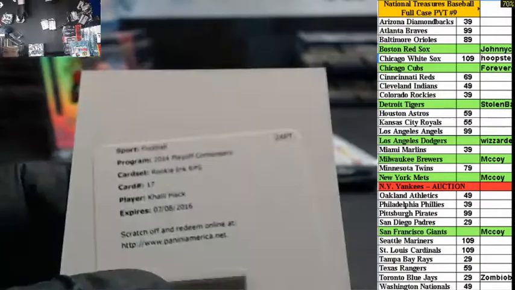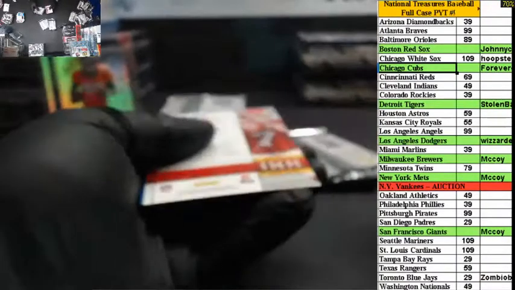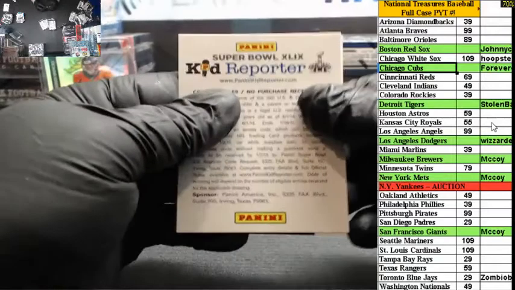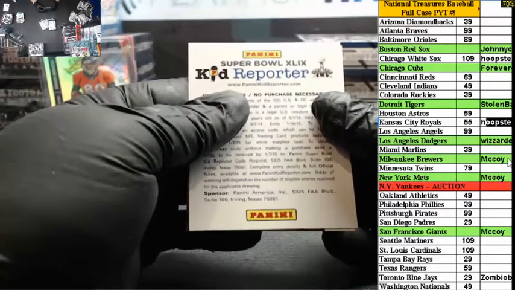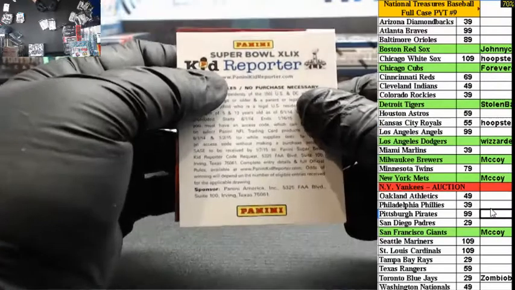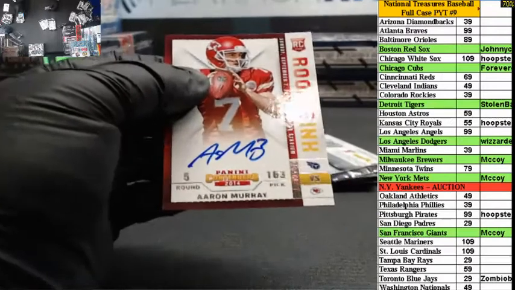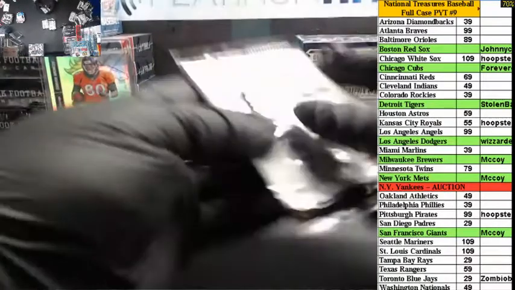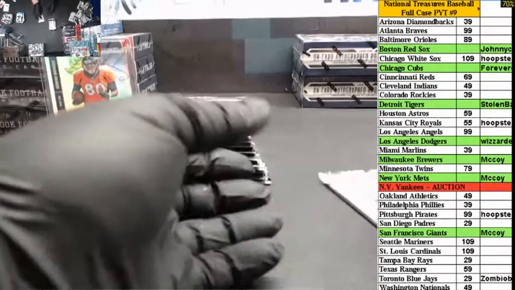Khalil Mack. No. Khalil Mack, Oakland Raiders. I know he wants to know. Well, where are his other teams? White Sox, Royals, Pirates. Royals. Oakland Raiders is Hawks. This one's going out to Hawks 2. Bam! Aaron Murray, rookie Inc. Two hands on the card. He has two hands on the card in that picture. I don't know if it means anything. I know somebody said that.